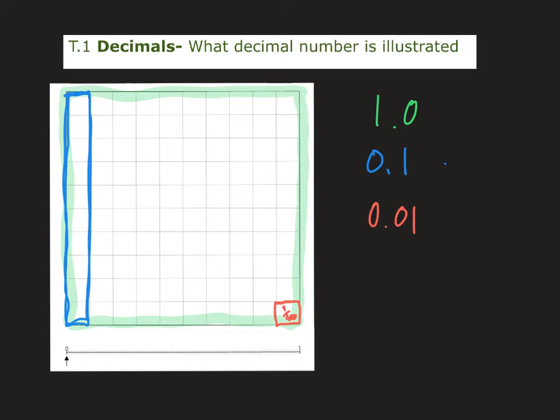Again, if I think about this as money, what do you need 10 of to make a dollar? It's a dime. So you would typically write this as this when you're dealing with money. And the value of one dime is the same as 10 pennies. So if I had 10 of these red squares, that would be the same as one dime. 10 pennies and one dime, it's the same value.